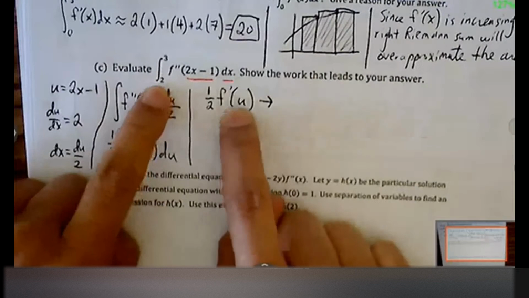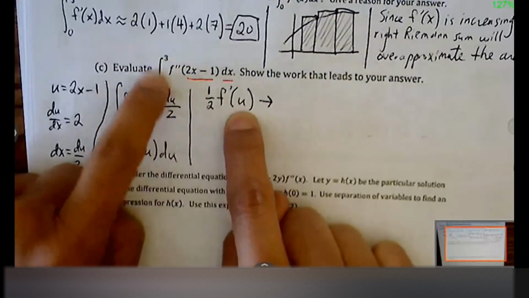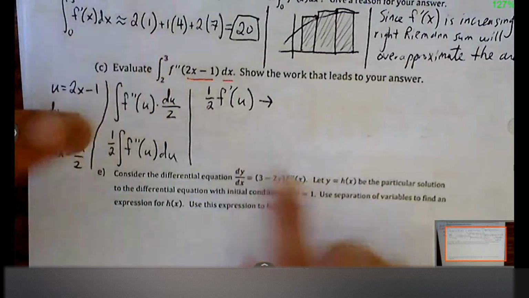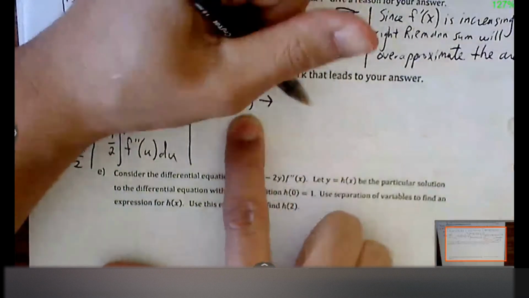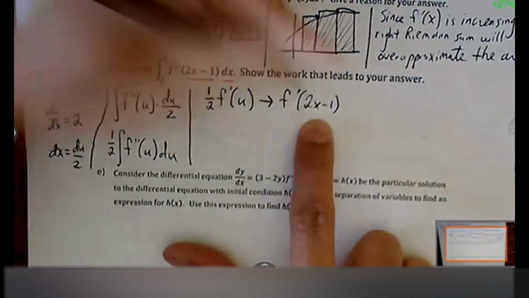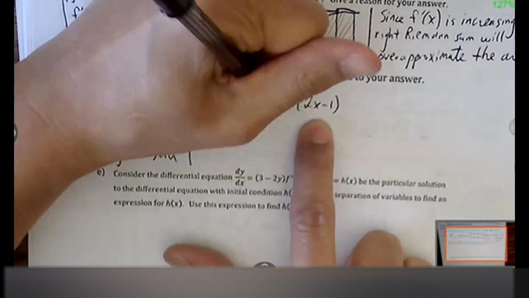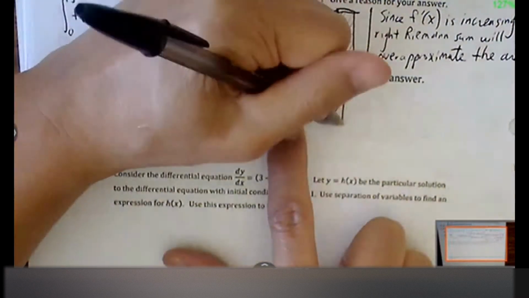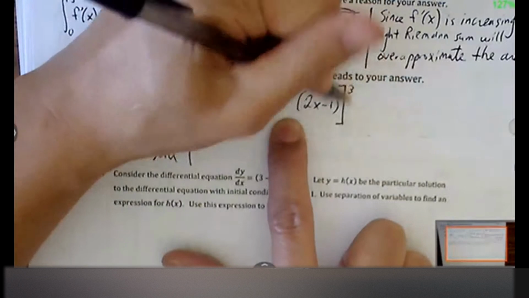We don't want to do this. We don't want to plug 2 and 3 in for the u, because then we're having a mismatch of variables. Okay. So I'll bring that u back in terms of x, 2x minus 1. This is already my antiderivative. Whoops, my 1/2 is also there. And then I'm now ready to insert my bounds.